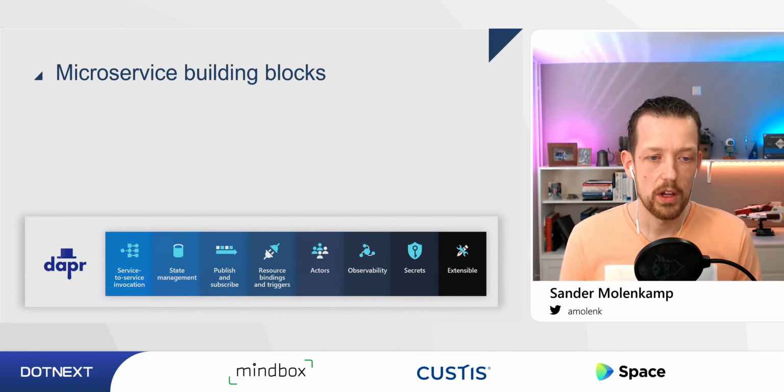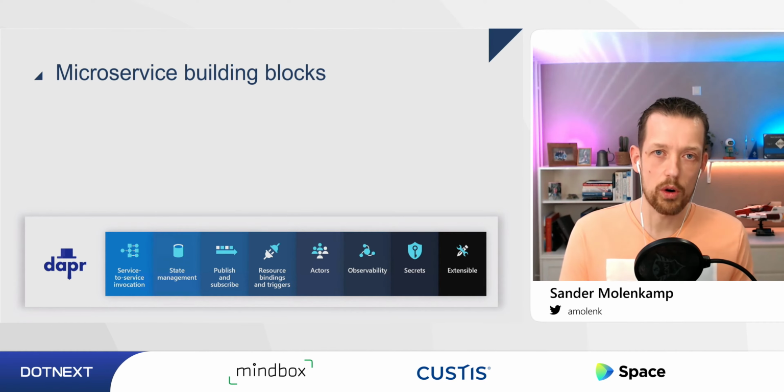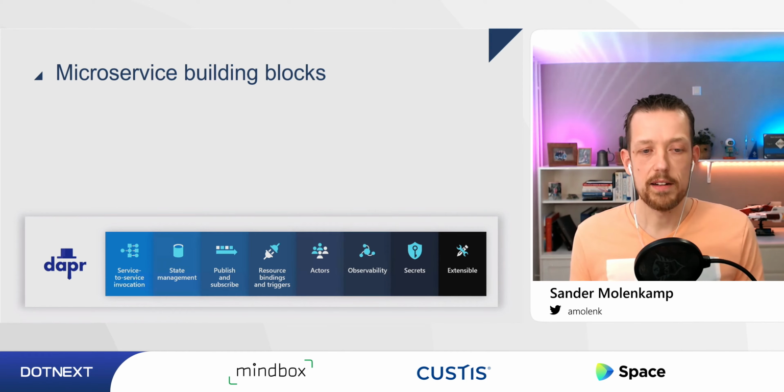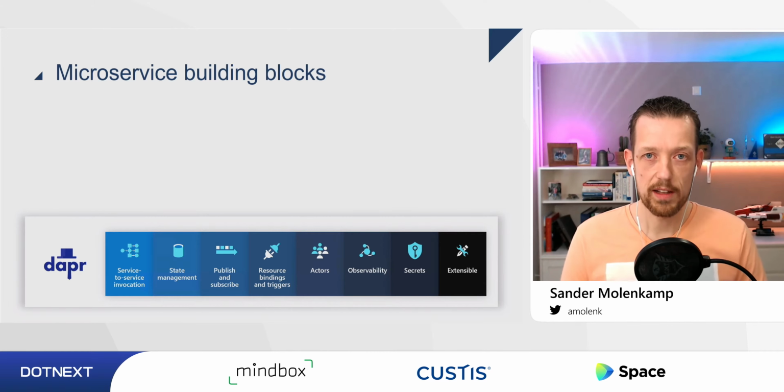First of all, we have a service-to-service or just a service invocation building block, which makes it possible for you to call a microservice from a different microservice. And Dapr ensures that service discovery is done for you, so you don't need to know where exactly these services live. All that name resolution is being done for you. And Dapr also provides you a secure channel between these services, and it provides you observability so that you get automatic logging of your service requests.